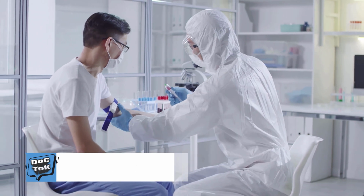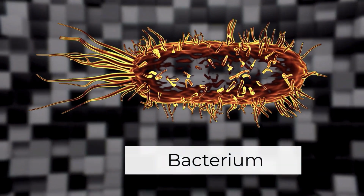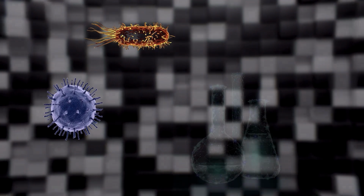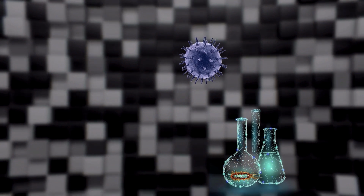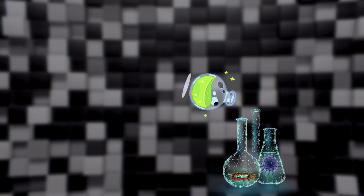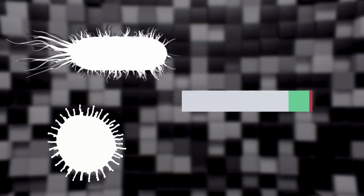Before we look at these vaccines in further detail, here's a quick refresher of how vaccines work. In general, vaccines contain the pathogen itself, that is, the bacteria or virus itself, but in an inactivated or a lesser active state. They are usually combined with certain kinds of adjuvants and chemical substances that will reduce the strength of the virus or alternatively kill them completely.